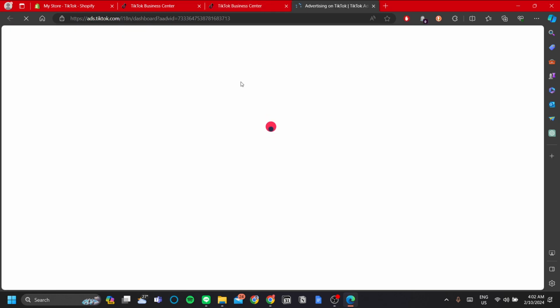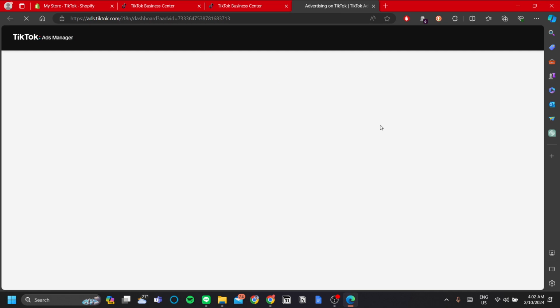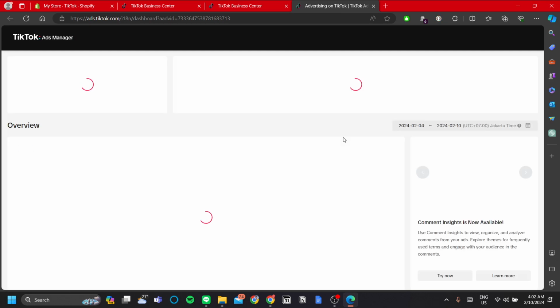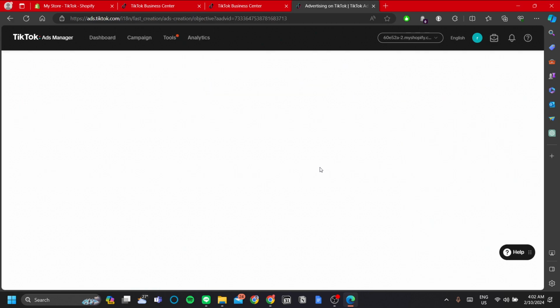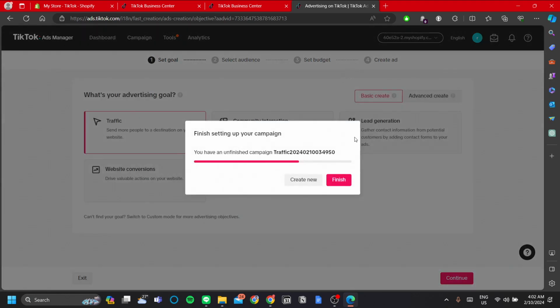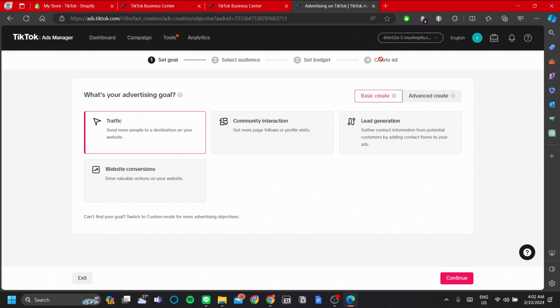I'll go ahead and open my ads manager, and in the TikTok ads manager, you click create ad, and this menu will be about the same as the previous one that we did in Shopify. The only difference is in the last page, which is the create ad, you will want to add the call to action button to go to the link, whatever link on Shopify that you want.